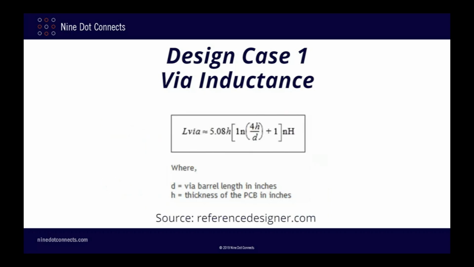He based his question on the fact that, according to this equation, the inductance of a via gets smaller as the diameter increases. His reasoning is that since the inductance of the via was decreased, the signal integrity of the trace should have been improved. This is actually a very good question because it brings up an important issue regarding the very concept of inductance and how it applies to the impedance of a signal. I'll be addressing this concept more in a bit. But for now, let me see if I can answer the question itself.